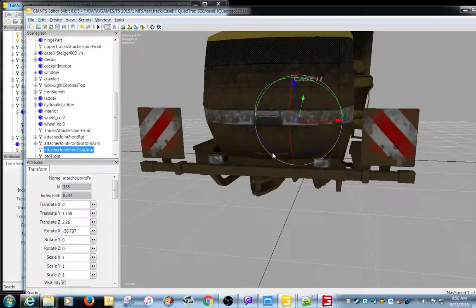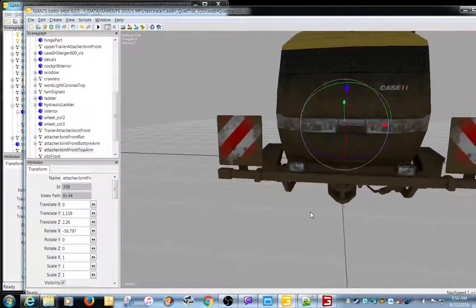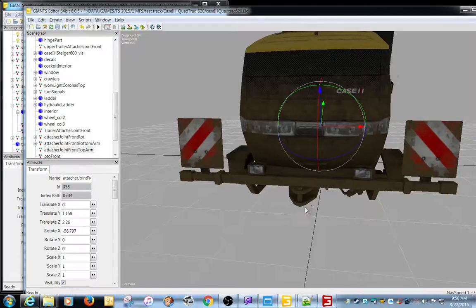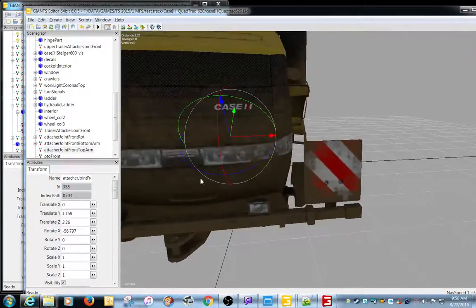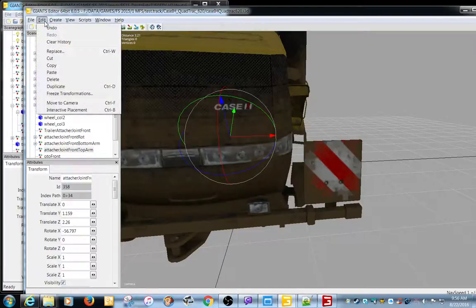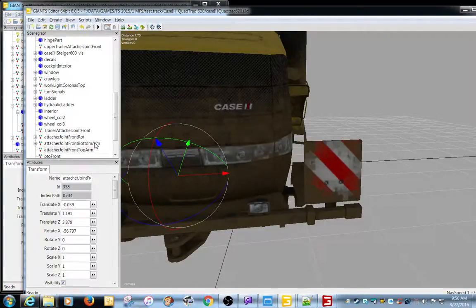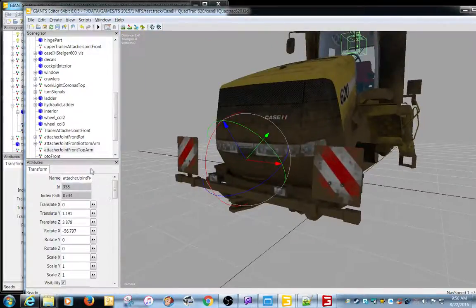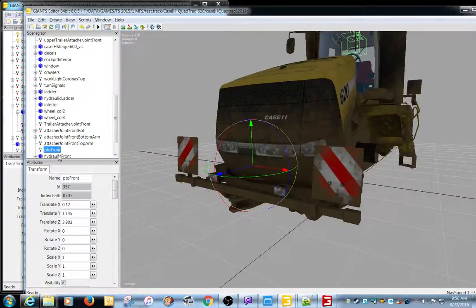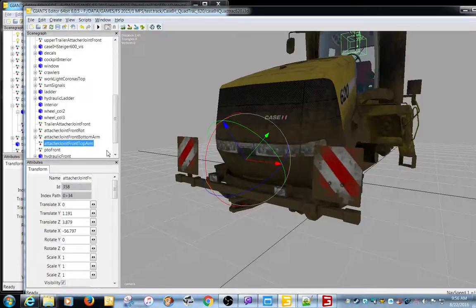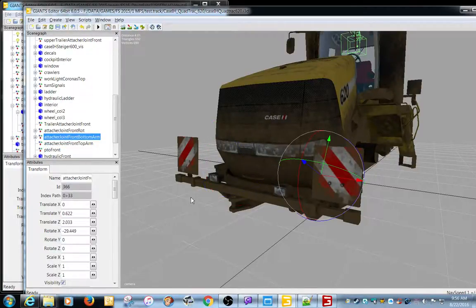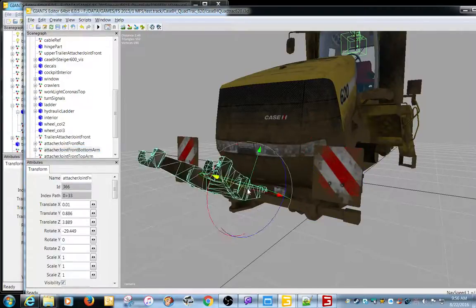So this top arm, it's already centered because the X is 0, but where have I got it? I'm going to go ahead and do it once again, interactive placement. I'm going to go edit, interactive placement, I'm going to put it right here. I'm going to 0 this up. Height wise, where is the PTO at? It's a little lower. That's about right then. We'll keep it right there. I think we're good. Now this is the fun part. We're going to head and get it up here close again.